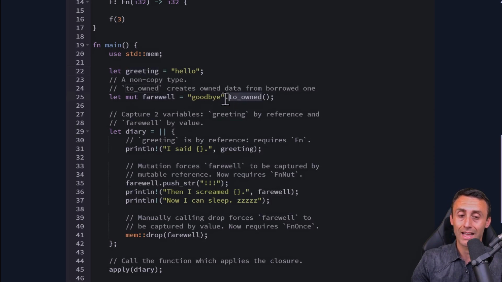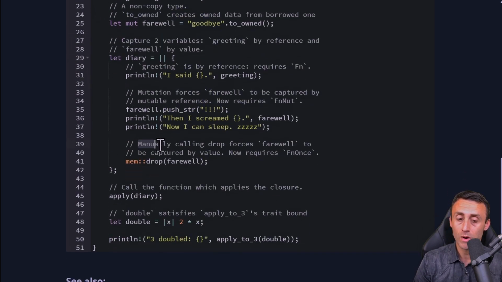Here we also add the to_owned that creates some owned data from a borrowed one. And in this case we capture two variables, greeting by reference and farewell by value. So the first one requires Fn, but the mutation here of the farewell forces FnMut to be used.